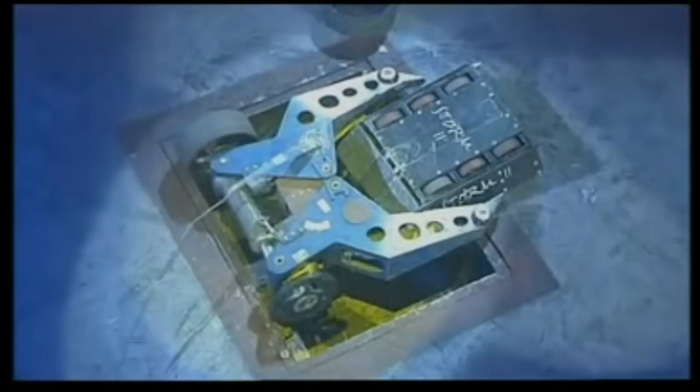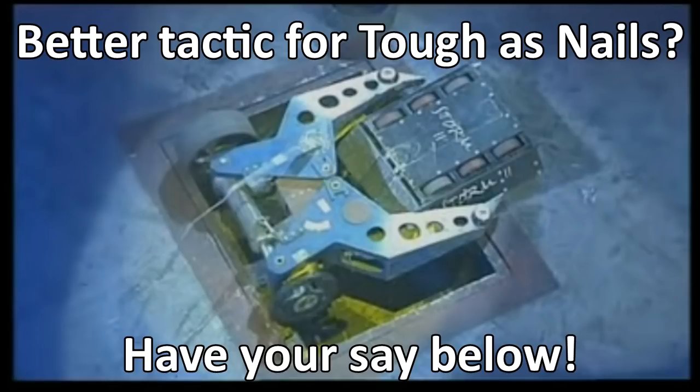But for now, we're just going to say that's the end, and congratulations to Storm 2 for the bragging rights. When doing the research for this fight, I noticed something towards the very end. Tough as Nails almost seemed to let go of Storm 2 when he was hovering over the pit. Maybe he didn't have a choice. Storm 2 seems like a hard bot to clamp onto. But my question is, what could Tough as Nails have done differently, specifically in that situation and in the fight in general, to have beaten Storm 2?